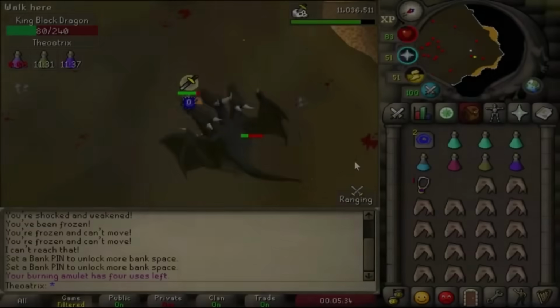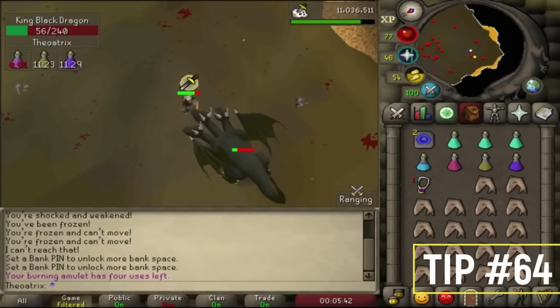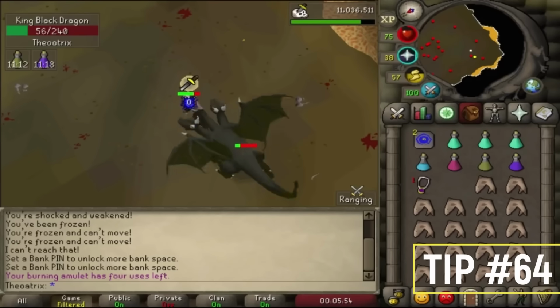At the King Black Dragon, even when using ranged, your trips will last a lot longer if you bring a couple of prayer potions and stand next to him with Protect from Melee. This is because some of his attacks will get replaced by melee attacks, which will always be a 0.